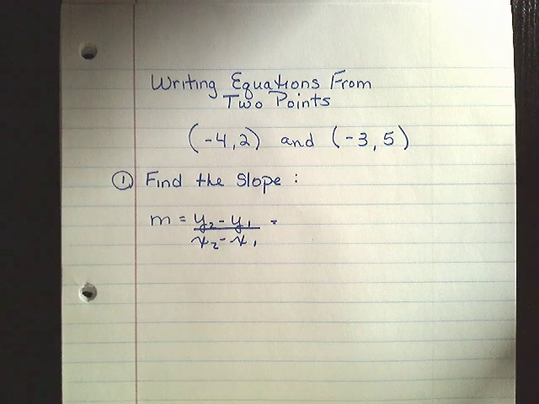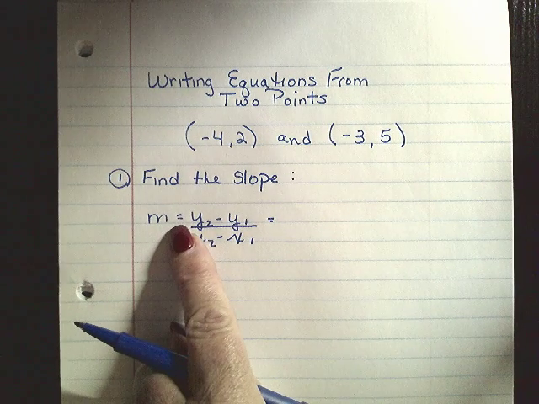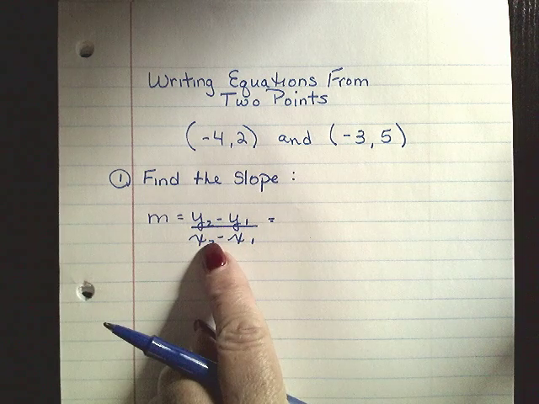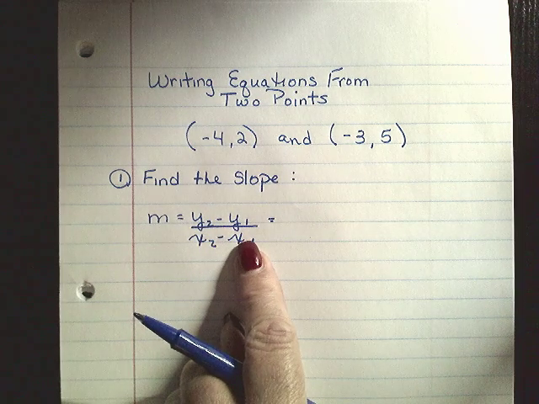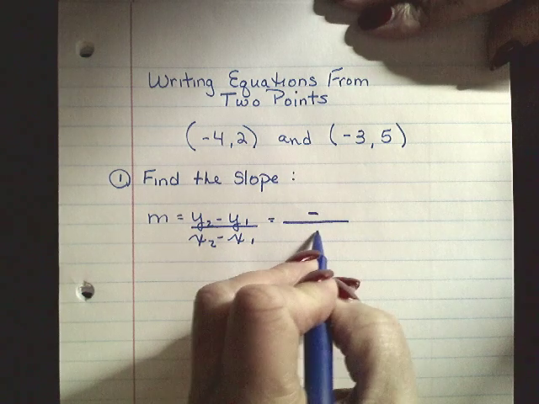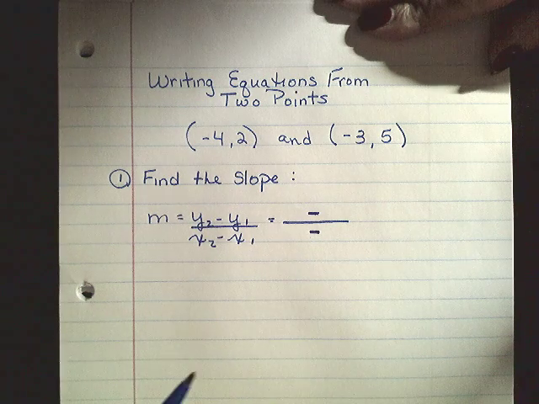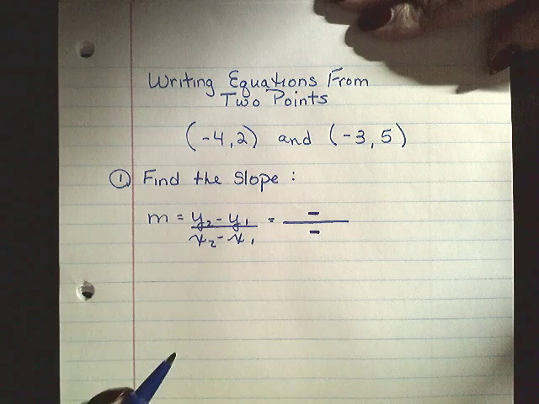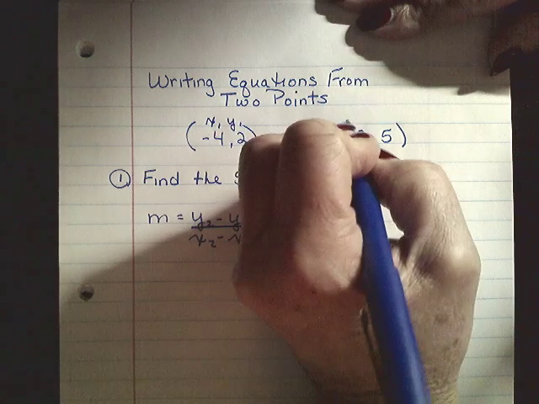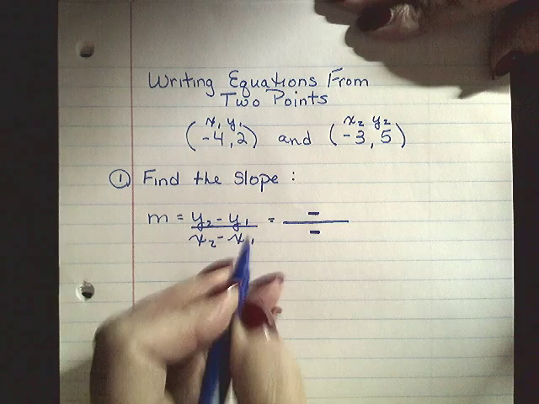Step 1, find the slope. In order to find the slope, we have to do m equals y2 minus y1 over x2 minus x1. Remember how I said in the very beginning, you draw your line immediately and you put in your subtraction signs, because I see we have negatives up there in our points and we don't want to mess that up. So I'm going to label x1, y1, x2, y2. So now substitute.